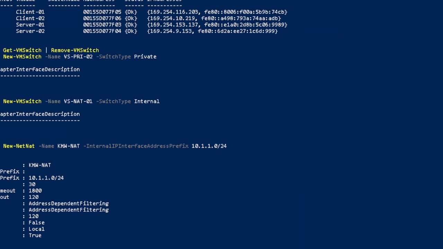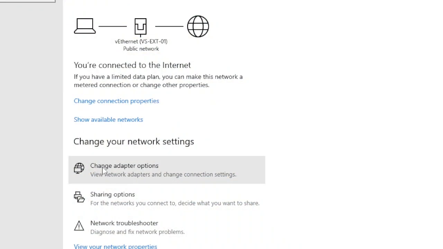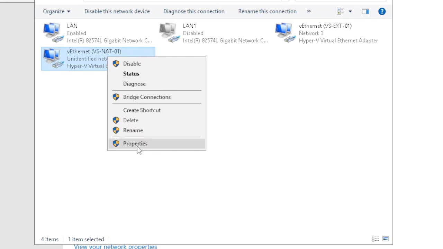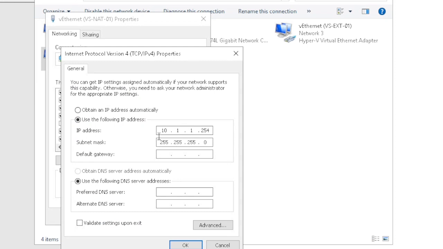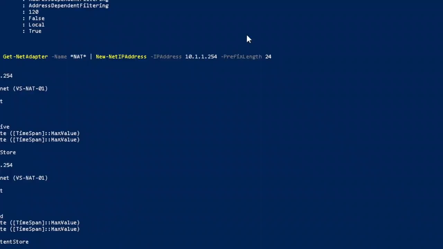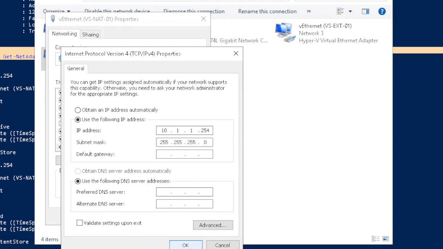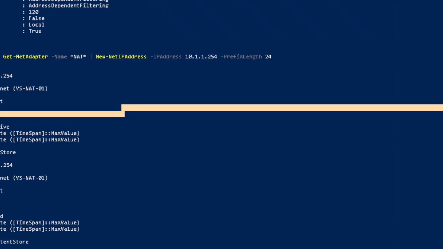Basically, this is the same thing as right-clicking on this and saying Open Network and Internet settings. Then you go to Change adapter options, and from there you're going to see the NAT. This is the NAT one. So open properties and check the address. You see that it has been assigned an IP address. This is the same thing we assigned. Instead of me going through PowerShell to issue all of these commands, I could have just come over there and put in the IP address of the gateway. Easy as that. Not complicated. Alright, perfect.